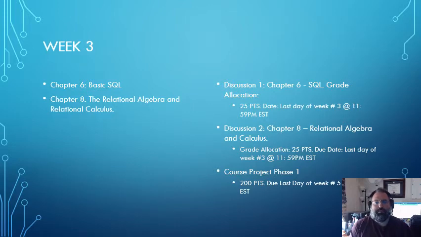In week 3, you're to read chapters 6 and 8, which we'll also be discussing here briefly. Chapter 6 centers on basic SQL concepts and terminology and syntax. Chapter 8 centers on relational algebra and relational calculus. Discussion 1 is about chapter 6 and SQL, and it is due by the end of week 3 at essentially midnight. The second discussion for this week is around chapter 8, which talks about relational algebra and calculus, again, due at the end of this week.